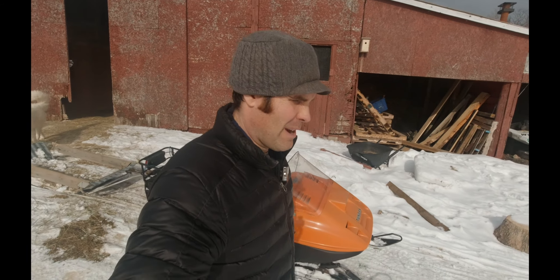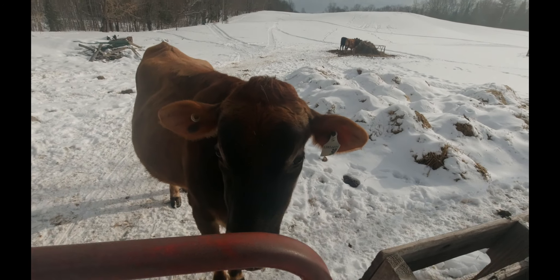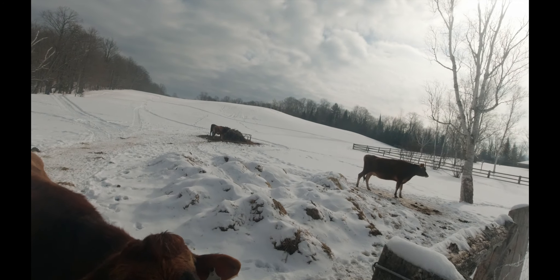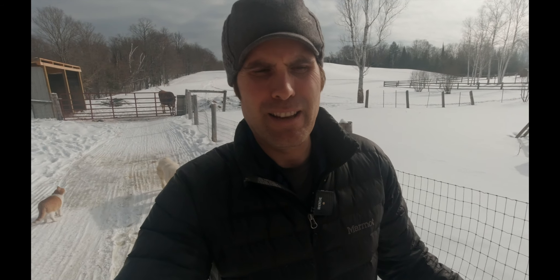Number five: this is Martha, our cow. What we do is buy bull calves, raise them, and sell them for meat while keeping some meat for ourselves. That's Lachlan over there — he's going to the butcher in a few weeks. We had two other cows butchered previously: we sold one and kept one, and the cost of the sale basically paid for our butcher fees, so our own meat was free.